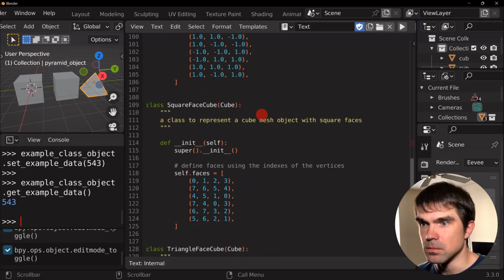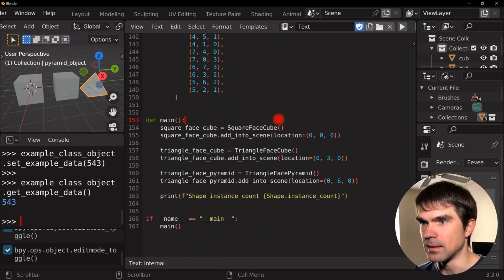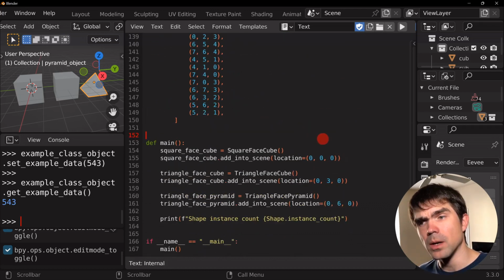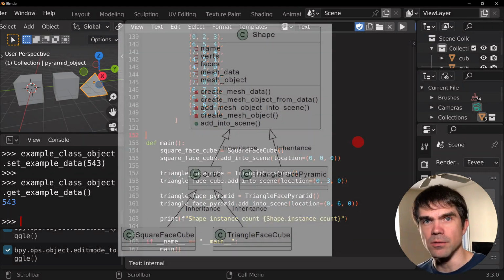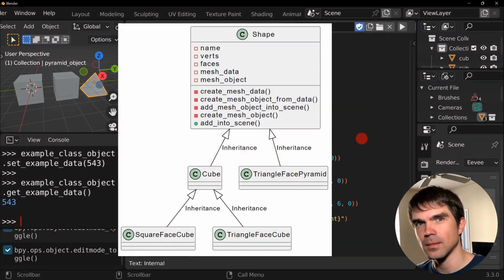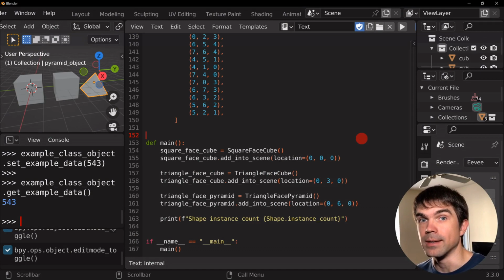All right, so that is probably the main thing that I wanted to show you. Again, the inheritance of these classes looks like this. So again, if you are feeling a bit overwhelmed, that's totally fine. This is a pretty complex subject. Again, we're going to be taking a look at more examples so you can get more comfortable with this. We're going to be taking a look at some add-ons that are going to use classes. So hopefully this will give you better insights when we're going to be taking a look at that.